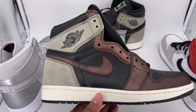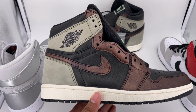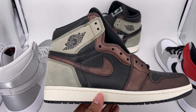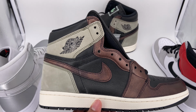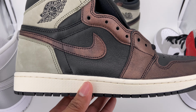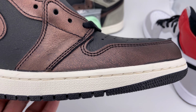An up close and personal look at the Jordan 1 Patina. So all looks good from a distance. I wasn't really sure. I think a lot of people weren't sure how they felt about this shoe from the online look. In hand, it's not bad. Of course, it's not a University Blue. It won't be. Of course, I love that sail midsole. As I've always said, me and sail are like best friends. We are buddies to the end. I do love that sail midsole.